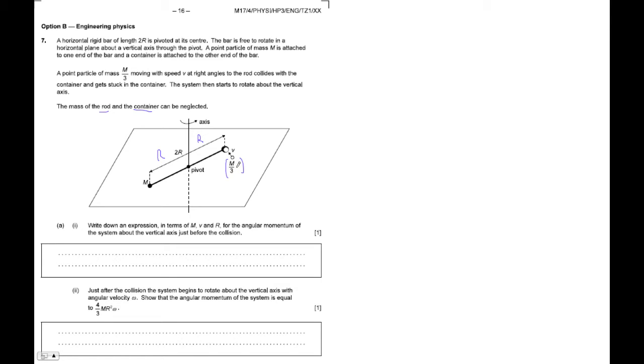And so ultimately, the angular momentum of the system just before the collision, if this is stationary and this is moving, it's all this ball here. So that's got all the angular momentum. Okay, so L is I omega, right? And the moment of inertia of a mass on the end of a stick, it's like this here, right? Here's this mass moving with some velocity v. It's got mass, it's got some radius. We'll just call it big R. Here's our center of rotation, right? Okay, the moment of inertia is just m r squared, right?